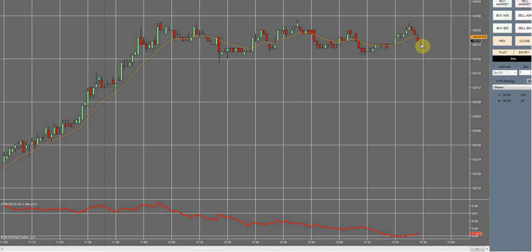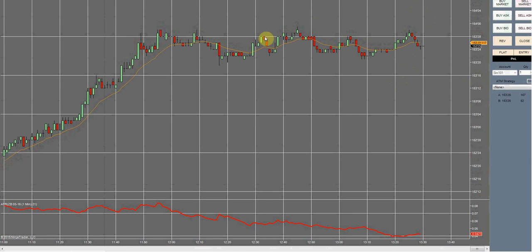All right, so every tick the market moves is going to be $31.25 in either profit or loss. And this is the chart that I'm going to be trading off of, hopefully starting next week. There are indicators that go on the chart, but I'm not going to actually show them. I don't want to give away too much of what the system entails here.